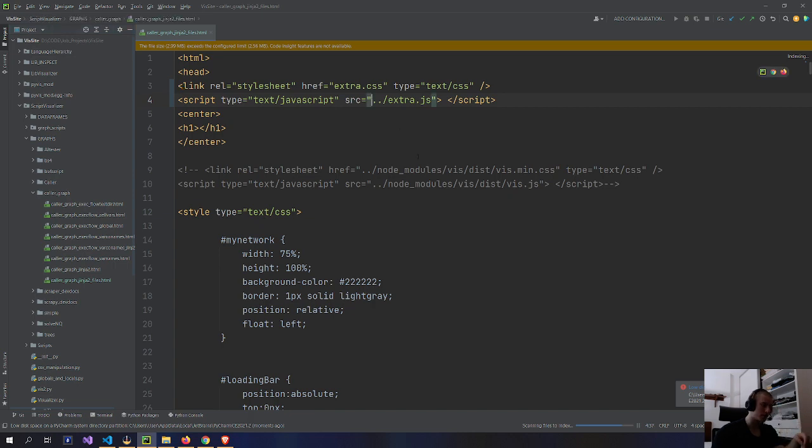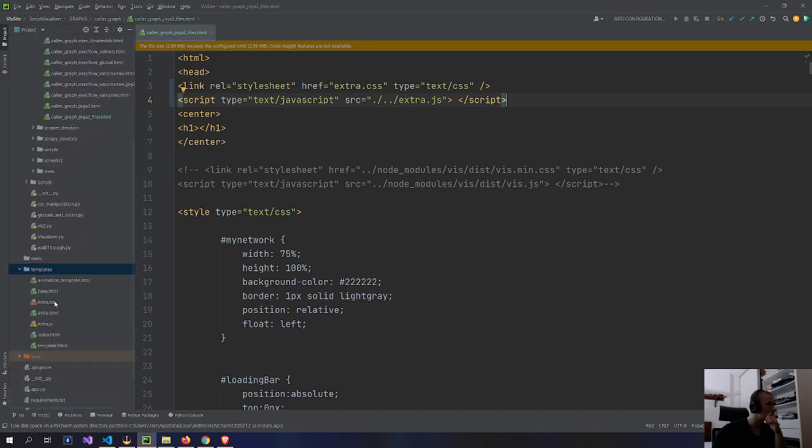Maybe if I do like this. And that would bring me back to the main thing. Then I access templates.